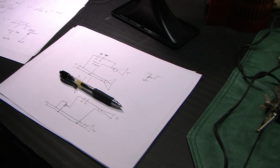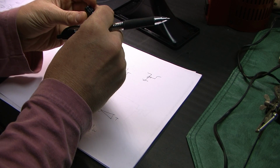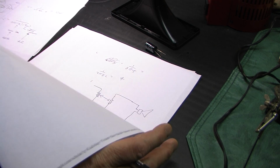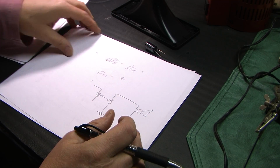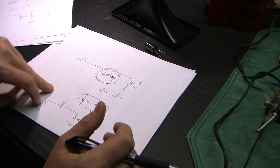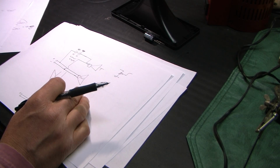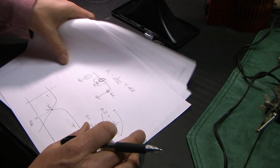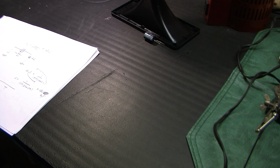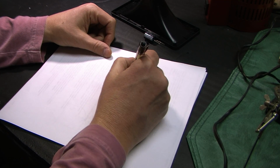Alright. I have a 10 microfarad 450 volt. Voltage is not that critical here. The way we're going to test this, I'm running out of paper. So I want to test to see that when I hook that capacitor up in series, it really truly is my negative 3 dB point. Here's how we're going to do it.